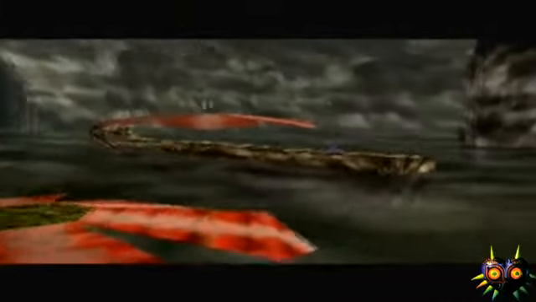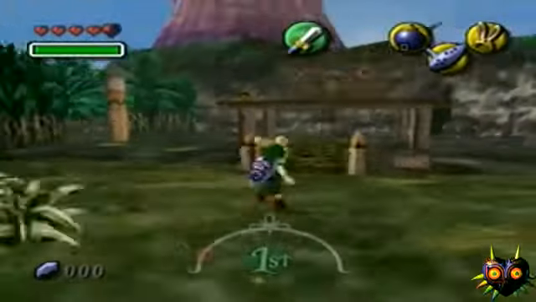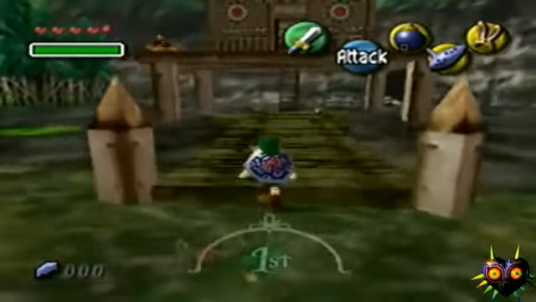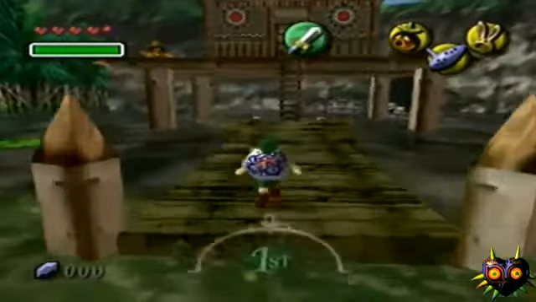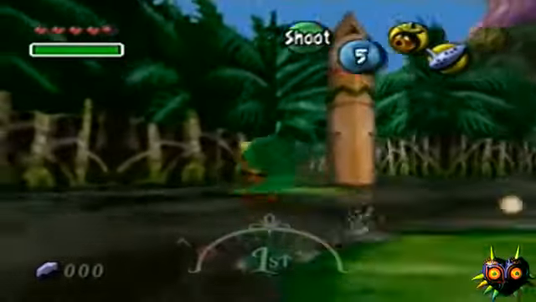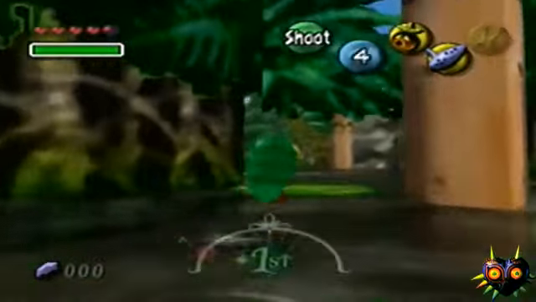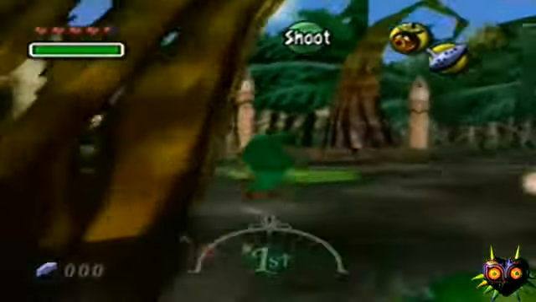Woo. Okay, this is the first area of the game. Every area of the game mainly has a specific mask. And this one is a DQ mask, coincidentally enough. I mean, it makes sense. It's all swampy. DQs love forest-ish areas or swamps, so I guess that makes all kinds of sense.